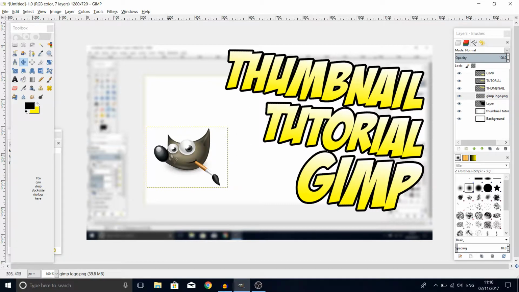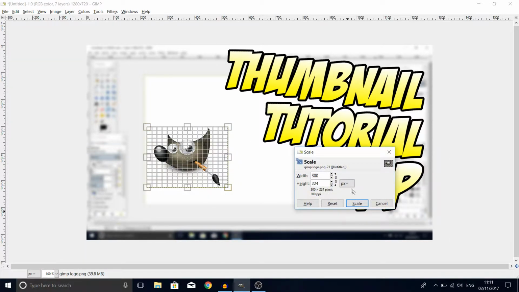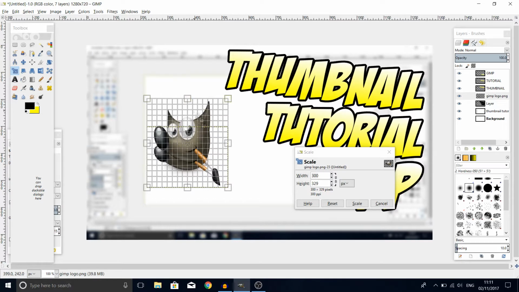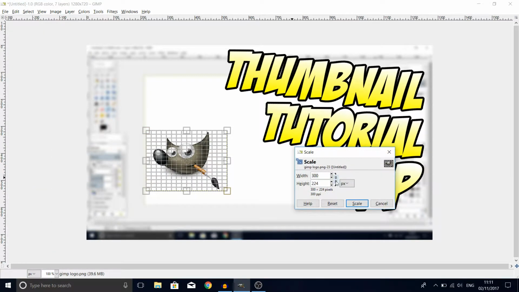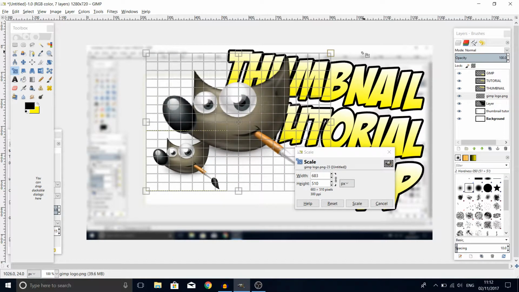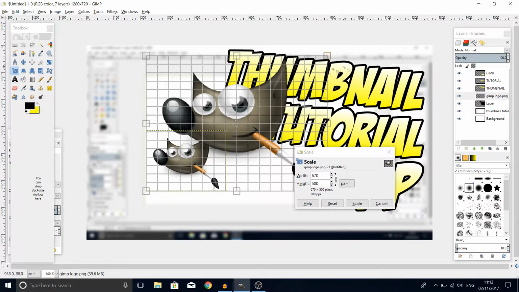But anyway, so we've got our image and we want to make it a bit bigger, I think. So you want to click on the scale tool, click on the image, and then you get this little box. Now make sure these two links are connected. You can just left click to connect them. If they're not connected, it will literally resize the image by whatever point you're dragging it, and it will stretch the image. So yeah, make sure that that is connected, and then that way when you resize it, it will maintain its aspect. I can't think of the word, you know what I mean though.